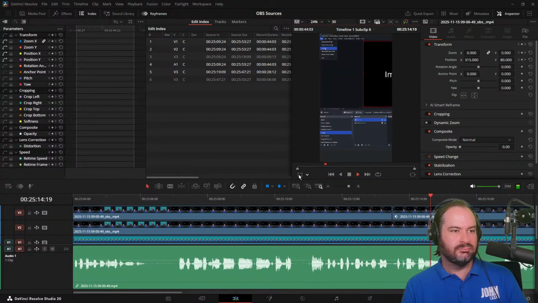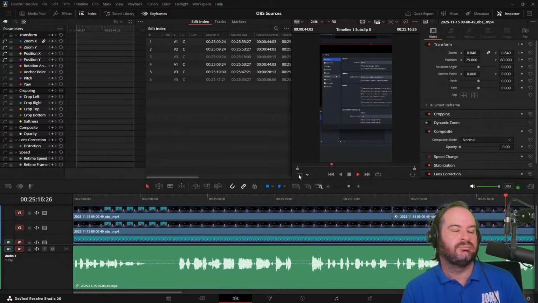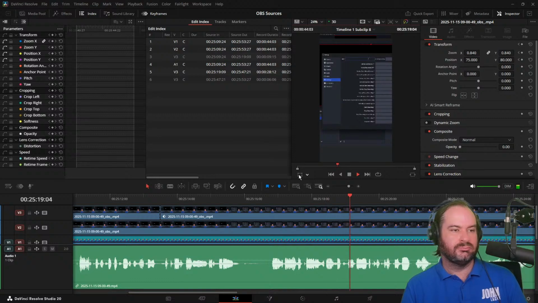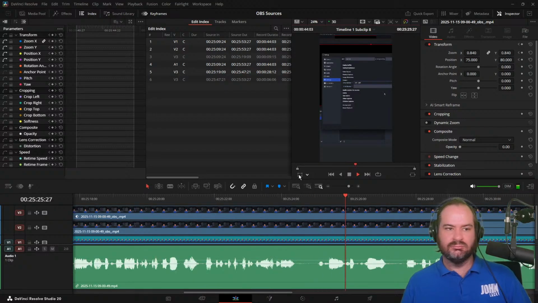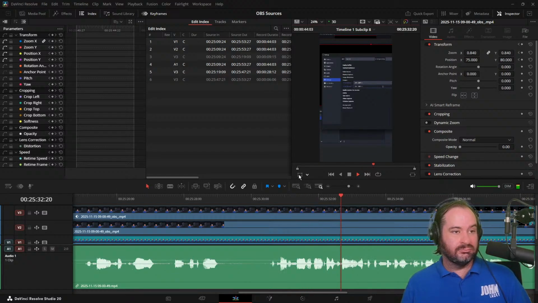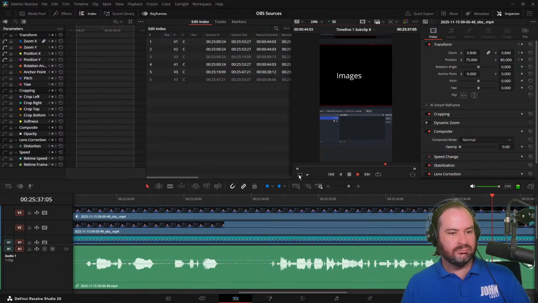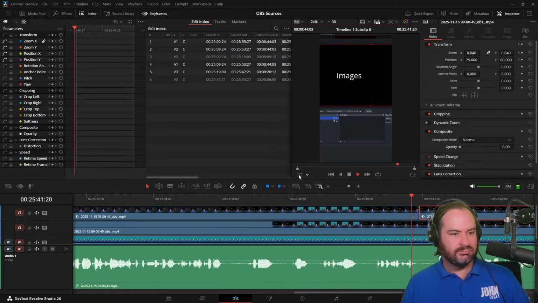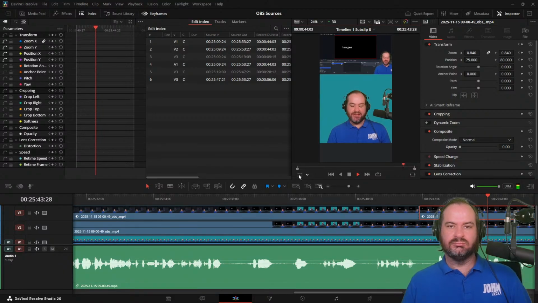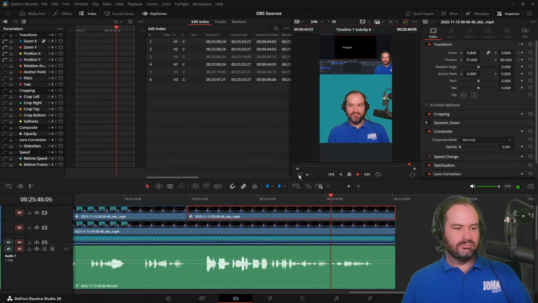So if we go to the file menu and go to settings and we go to our hotkeys and I search for banner because that's what I've called that, we have keyboard shortcuts. So I can click in here and I can go Control Shift 1, Control Shift 1 to hide or show. And again, if I use the same one, it should toggle. I guess we'll find out in a second. But if I go 1, I can toggle it on. I can toggle it off as well. And of course, if you have a Stream Deck, you can set up buttons to do this as well, which is really, really useful.